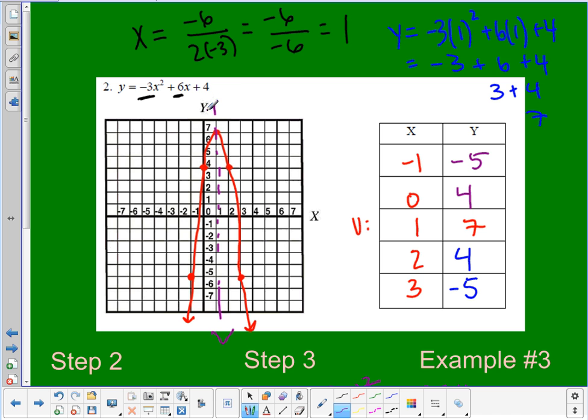And the curved graph mirror images itself on either side of the parabola. The nice thing about that is that as long as you're the same distance from the vertex, which we are here, these y values are going to match. When I went from 1 down to 0, that's only 1 unit, 1 up to 2 is only 1 unit. Same thing here, 2 units away from the vertex, those y values match. Because parabolas are symmetrical over the axis of symmetry, we've got y values that correspond.